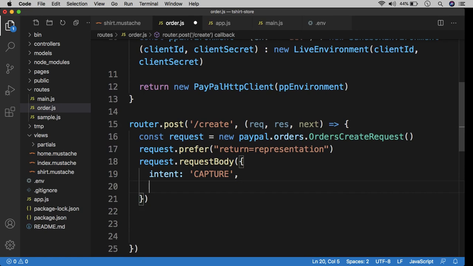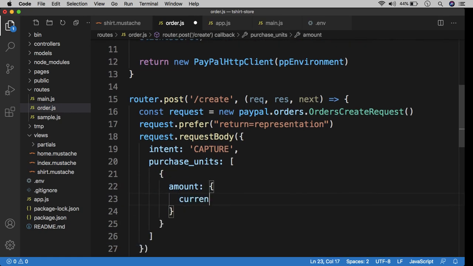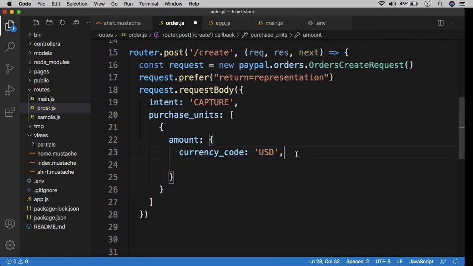And here's where we tell PayPal the key information about the order. So here's where we tell the amount, and that's going to be currency code. Obviously, if you're doing a different country, just make sure you use your currency code.